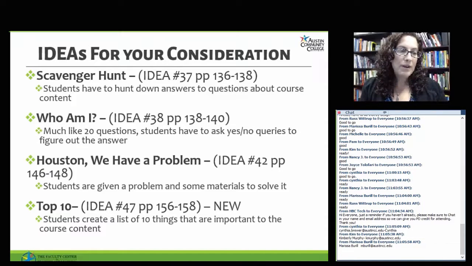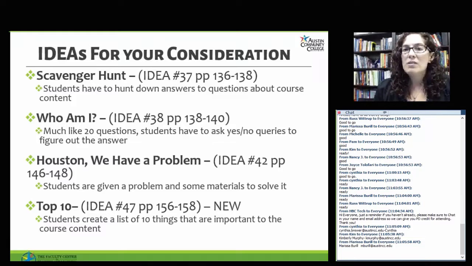If you want to do something in a lab setting, you could have a topic and give them resources that will allow them to do something like make a diagnosis. In Houston, we have a problem, you provide possible solutions, but they're going to have to organize them into something that makes sense, and they're going to each attack a problem.